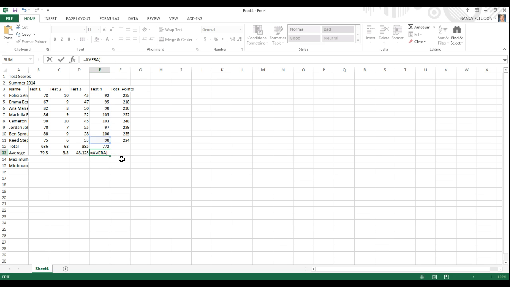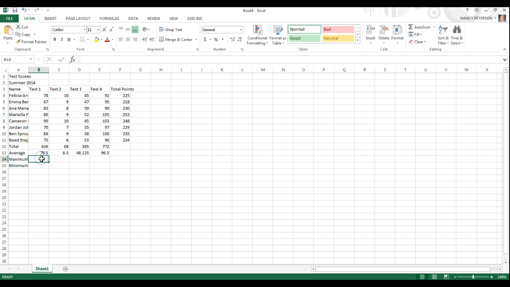And once again, I will use the auto sum option because this is something that is commonly used. So I'm going to go to auto sum and select average. And as you can see, this formula is incorrect. A couple of ways to remedy that, but the easiest in this case is probably to change the E12 to E11. We don't want to include the total in that. I can also redrag my mouse over the correct cells. Once again, not having to type. Less typing, chance for better accuracy, as long as my data is correct and I know what math calculation needs to take place. So I'm going to hit enter.